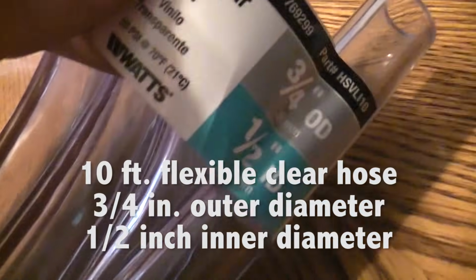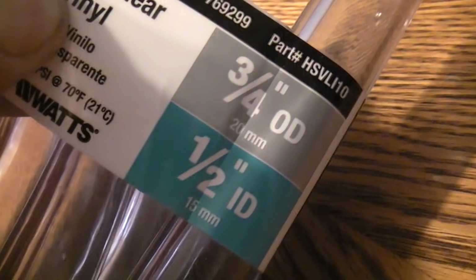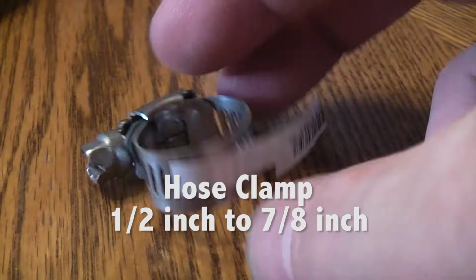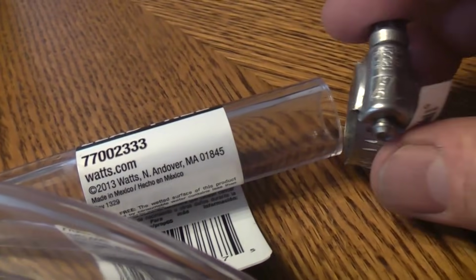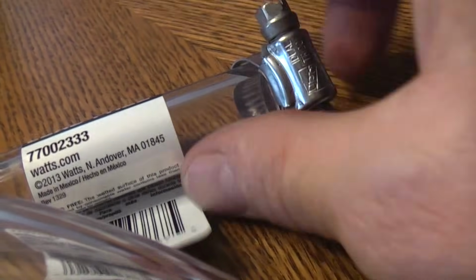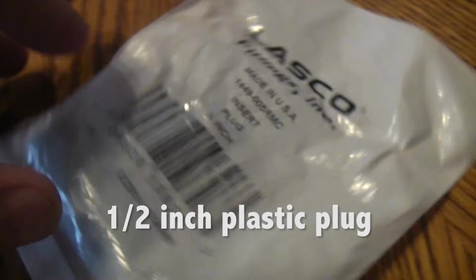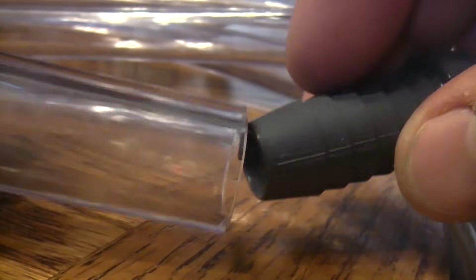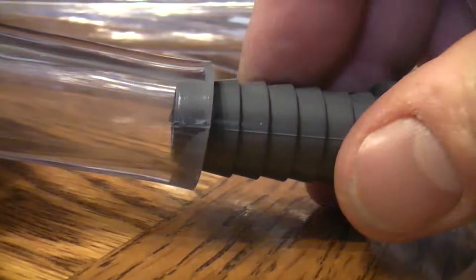This hose size here is 3/4 inch around, and the hole is about a 1/2 inch. About 10 feet will do. We've got a hose clamp here that fits a 1/2 inch ring, a little bigger than a 1/2 inch ring. We'll put this on one end of the hose. It's going to attach to a garden hose sprayer. On the other end, we've got this 1/2 inch plug. You'll find this 1/2 inch plug in the PVC area of Home Depot. This is basically going to go inside the opposite end and completely plug off the opposite end of the hose. And we're going to create a hole that the blood's going to spray out of.